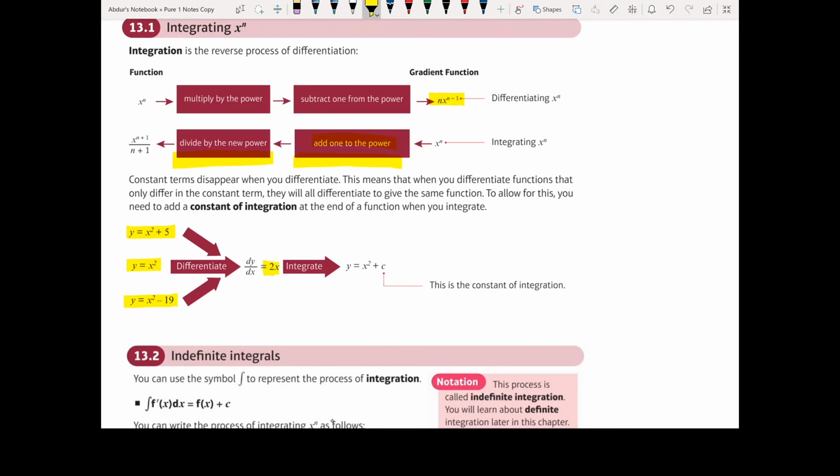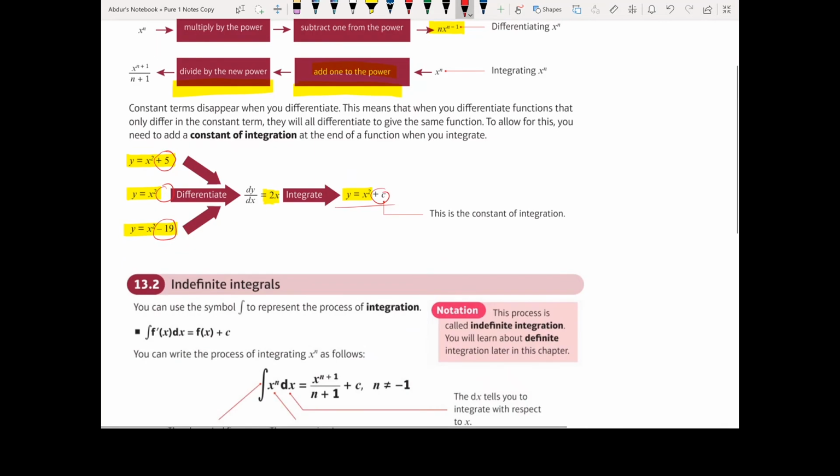So when we integrate and do the reverse of this, we add 1 to the power, which becomes x squared, and divide by the new power 2, getting us y is equal to x squared again. But that alone is not enough, because we saw that certain expressions that we differentiated actually had another term, a constant term, plus 5 or minus 19, or in this case, plus 0. This would be forgotten about if we just integrate. So we need to take this into account. We say add c, a constant of integration. When we are integrating, we should always add a constant term here. And this is true for all indefinite integrals.